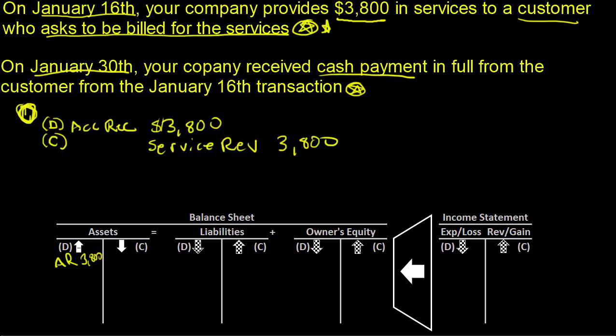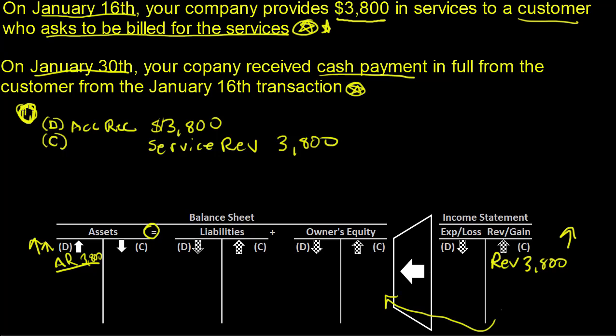3,800. That is going to increase our assets, right? This account receivable is a promise. It's an IOU that was given to us saying they're going to pay us. And then our revenue is also increasing by the same amount. So everything is in balance on this equation. Our assets are increasing, and the accounting for that asset is revenue. Revenue is making our net income from our income statement increase, which will flow into owner's equity. All right, and so everything's in balance.